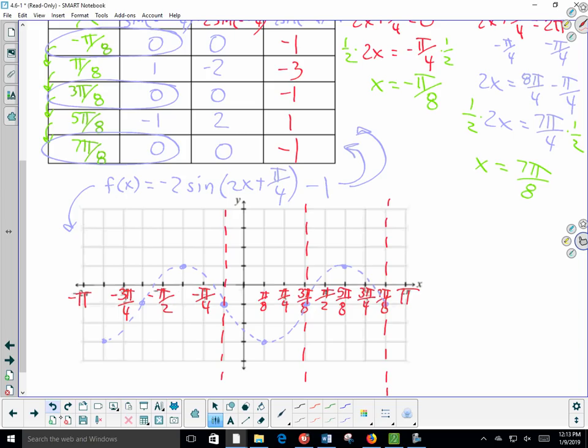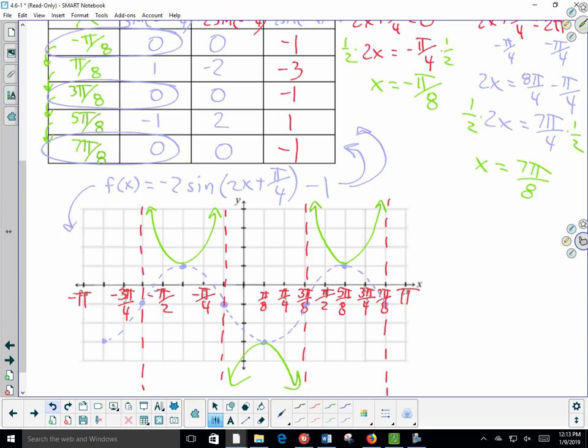It would help if I drew in those asymptotes. I must have lost my per class accounts. No, I have. I just didn't extend them over here. I need another one. Let's see. So I think the next one would be here, right? Okay, so now I want to have a hill coming down to meet that valley, or a valley coming down to meet the hill. You get the idea. All right, and so my graph looks like this.